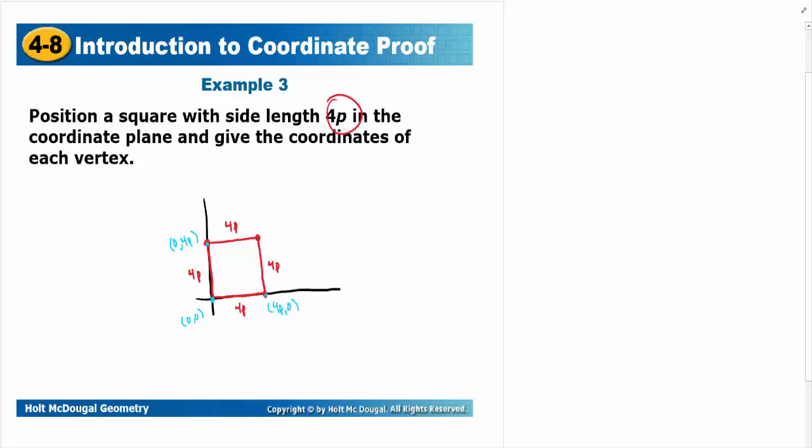And finally, if you want this final point, understand that I have to go right 4p and then up 4p. Follow me again. I'm right here. See my point? I'm going right 4p, up 4p. So that's 4p, comma, 4p. And those would be your points. So again, that would just be a setup that we can use as we're doing our coordinate proofs. And if we have to go a step after that, then we will, which we will.